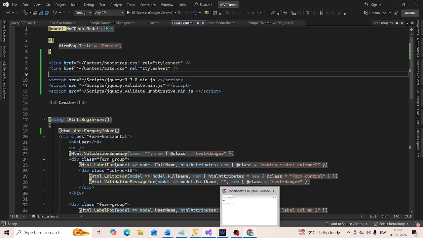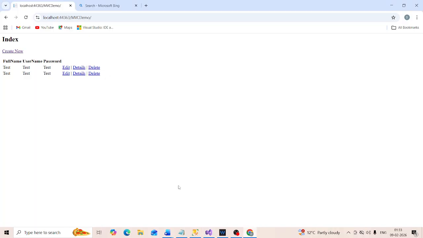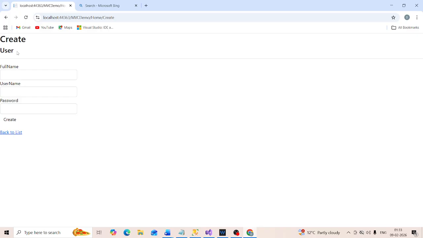And let's navigate to the Create view. So go back to the browser and navigate to the Create view. Look at the full name, test, username test, and look at this.